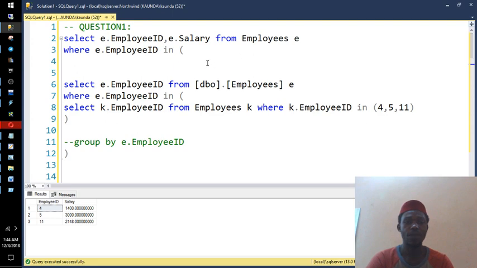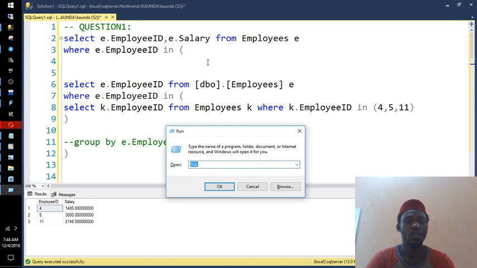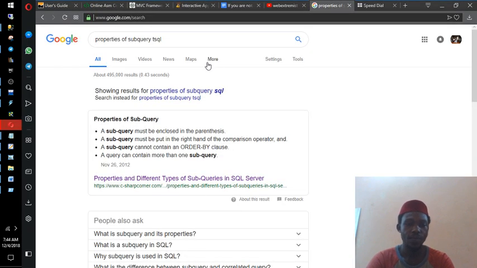Which site is saying it? C# Corner. It cannot contain, otherwise it will contain more than one subquery. Yes, so it must be put on the right hand of the comparison operator.